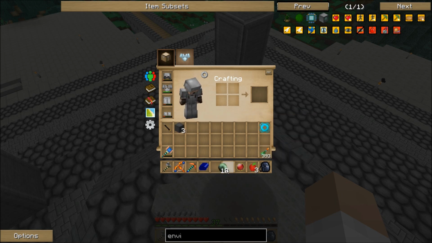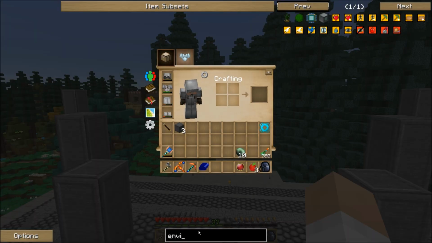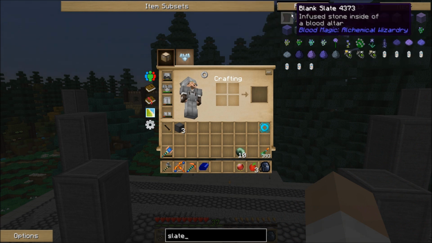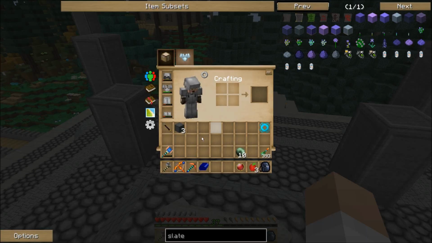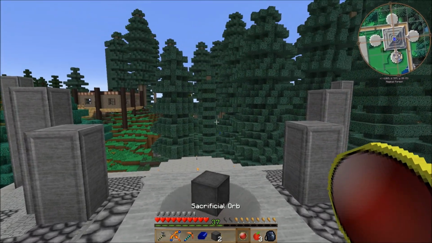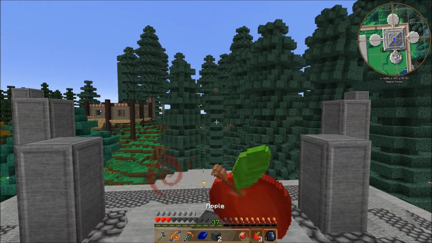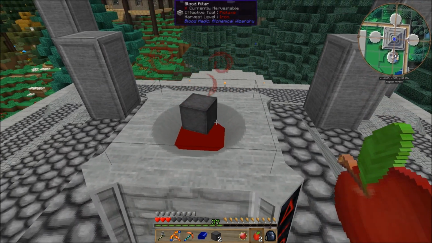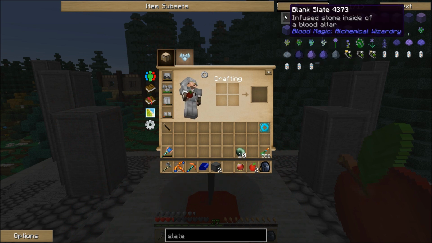So let's look at what we need to do to make slates. It's probably going to take an arcane stone in the blood altar, with presumably a bunch of blood. We're going to sacrifice the blood here. Good thing I got lots of apples to eat. And that's going to give us our tier 1 slates.